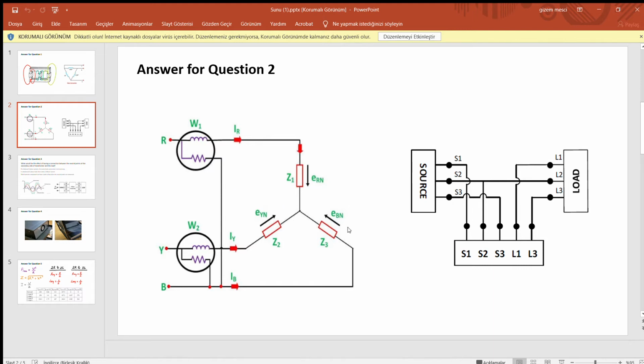In our experiment, in order to measure the load voltage, current and power, a wattmeter was connected between the three-phase transformer and load. By using this wattmeter, in fact, the 2 wattmeter method was applied, and this is the connection diagram for this measurement. Here, while the voltage and current values of lines 1 and 3 are measured, line 2 is taken as reference. Because the current and voltage measurements of two phases are enough to measure total power of the three-phase system when we apply the 2 wattmeter method.